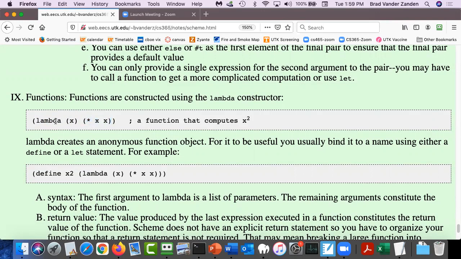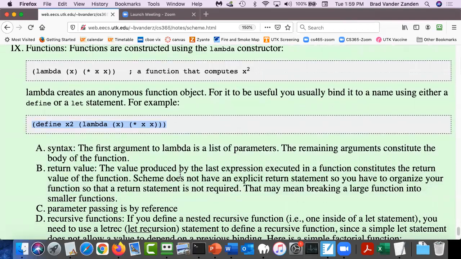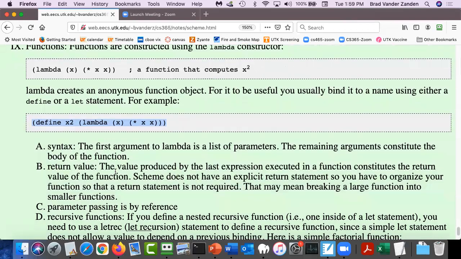And notice this is unnamed. So this is where I allow you to use define to associate a lambda created function with a symbol. So this is the one time I do allow you to use the define statement.